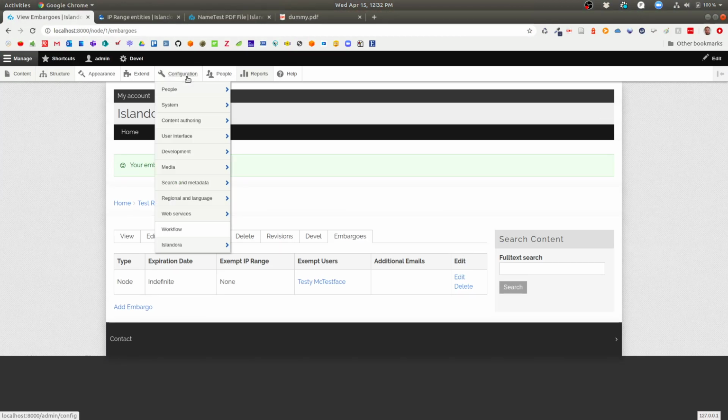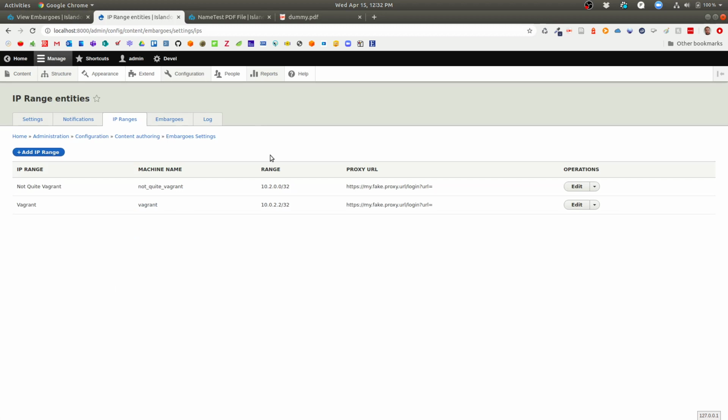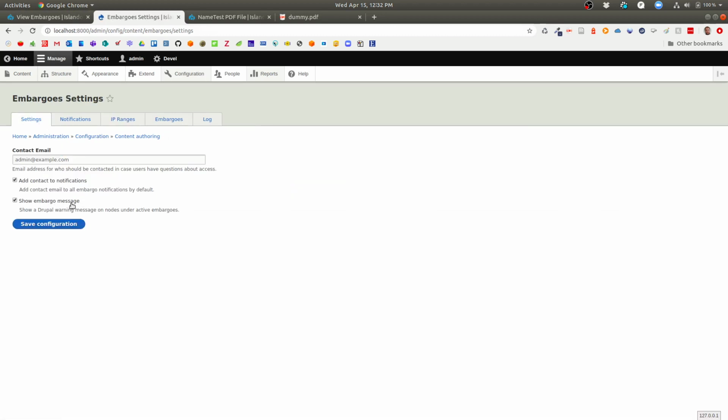Some further things that you might be interested in with the Embargoes module: not only do you have these settings here to take off the embargo message, you can also set up a contact email that displays on that IP access denied page to give the user a point of contact in case they have questions or issues with their access.